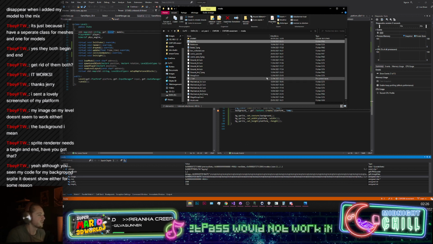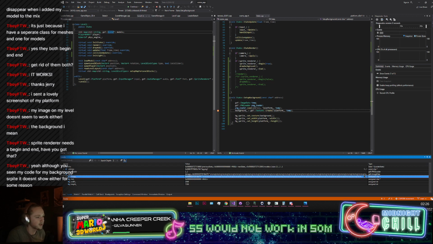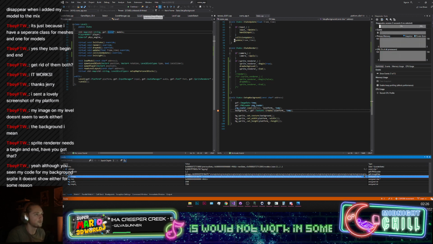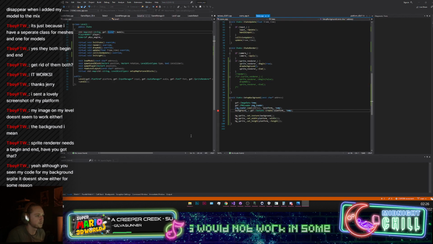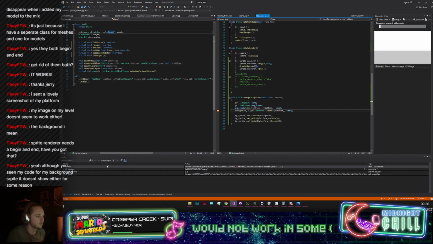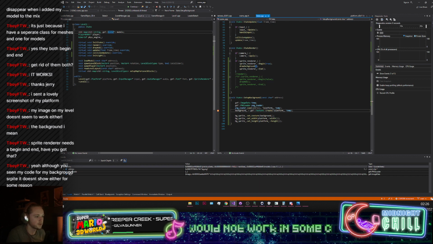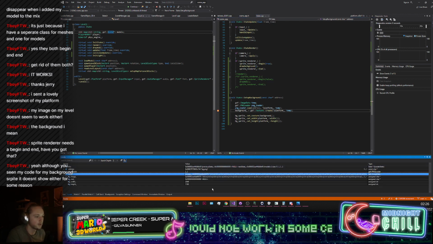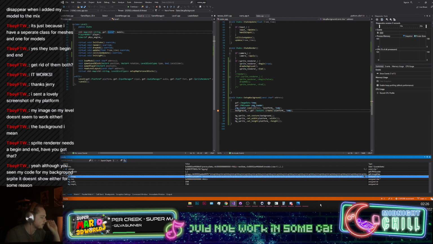So maybe I need to add like a correct address to it. But it's weird because some parts require full address, some parts require only partial address. Well, no, sorry. Everything so far requires only partial address. But if this requires full address, then that's weird. Address to the file, that is. Okay. Reload. Okay, what's temp says? Okay, no, okay, it does load the picture. Look, it does load the picture. The values are different. So that's good. The picture is being loaded. That's fine. It's being set up.